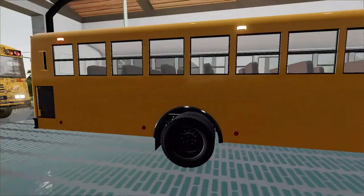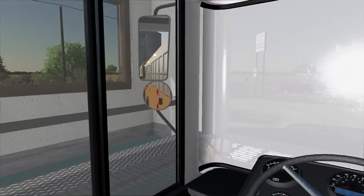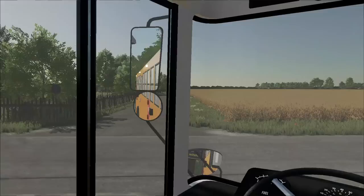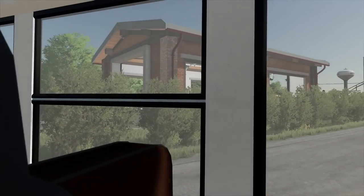All right, I'll move it out of your way. You can grab the next one. Move it forward. There we go. Turn on the engine. Oh my gosh, nice and clean now. Looking good. We got full visibility. Looks good. All right, swing wide here. Oh my gosh, I have to make a two-point turn.